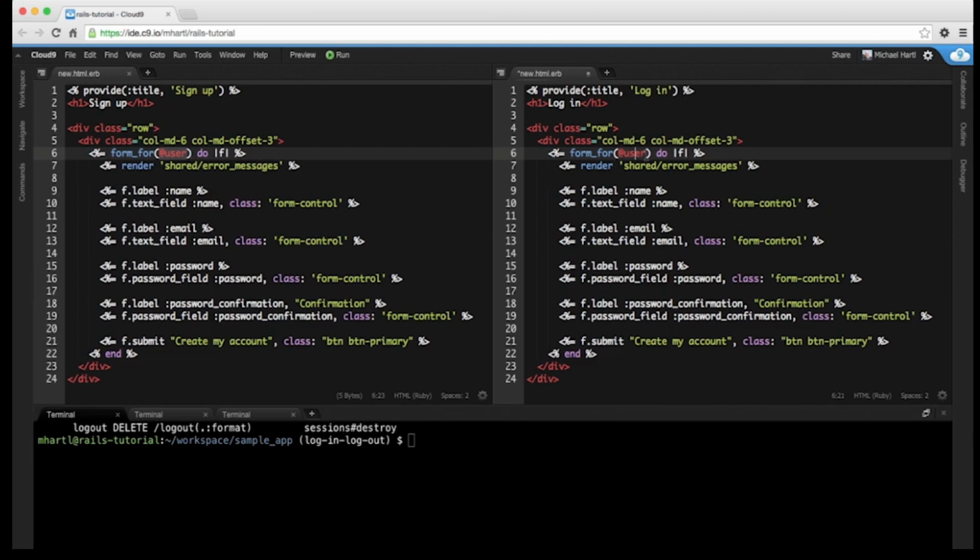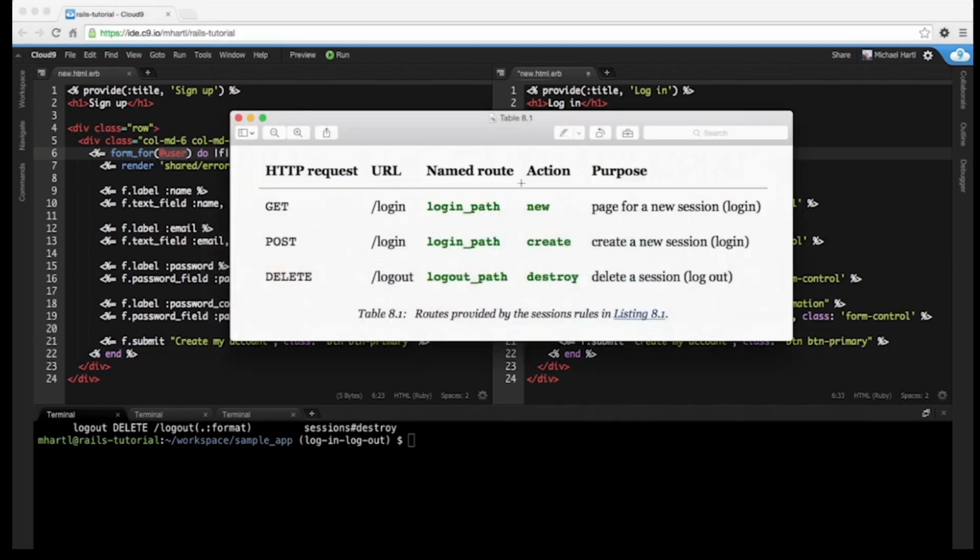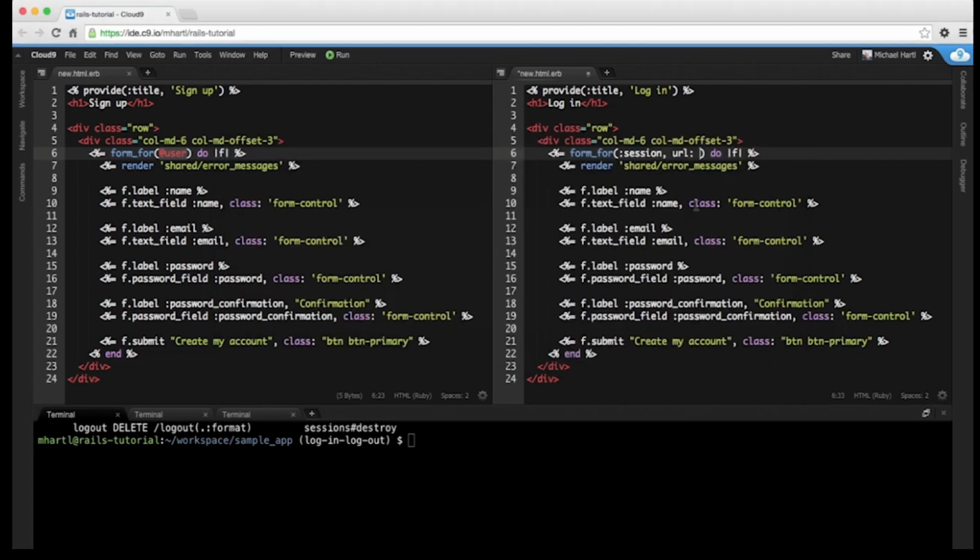But in the case of sessions, because it's not an active record object, we're going to have to tell Rails which path to use. So we're going to give it a symbol, which is the kind of object this form is for. And then we're going to give it a URL. In this case, remember looking here, the GET request is going to go to the login path. So let's do that here. So this is how you make a form for something that isn't an active record object.